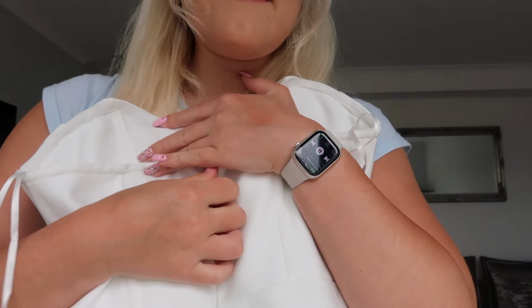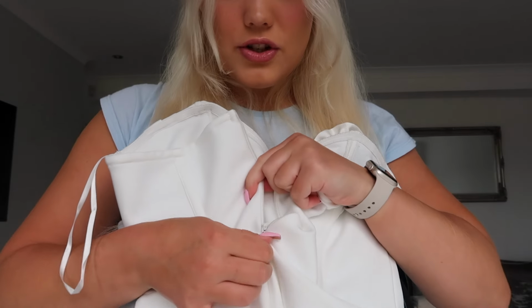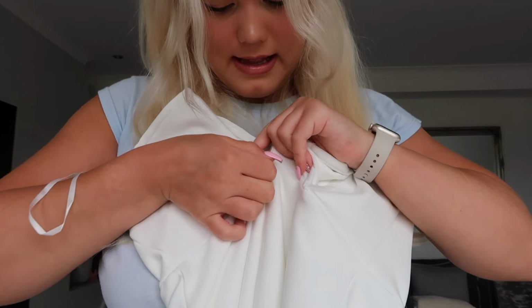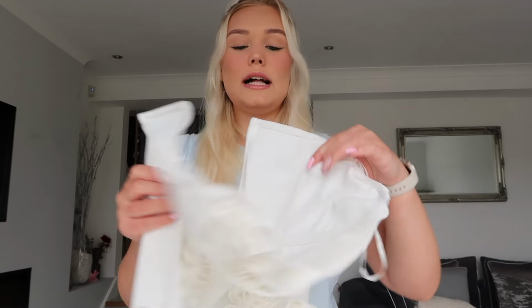I have always got this problem on items of clothing. The zip is absolutely crap. So let's give it a go. Okay, the zip works great. That's such a slay, because, oh wait, hang on. So hang on, let's just try to get this. It's a little bit tough where the two parts of the dress are sewn together. Usually it's really, really difficult to zip up, especially when you've got it on. So I'll give you my full opinion on that when we try it on.